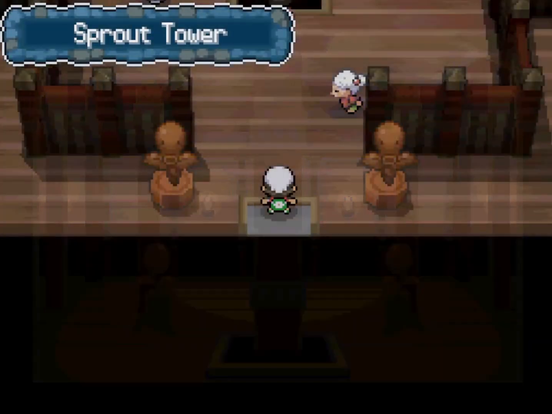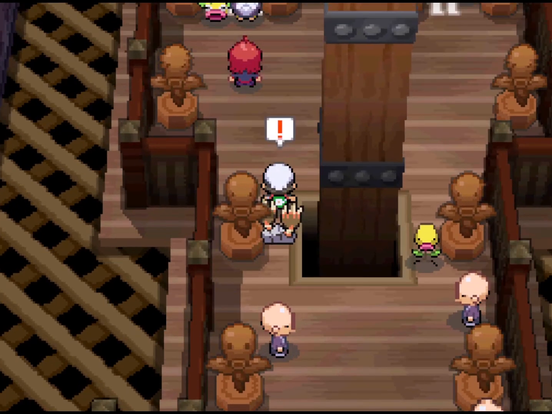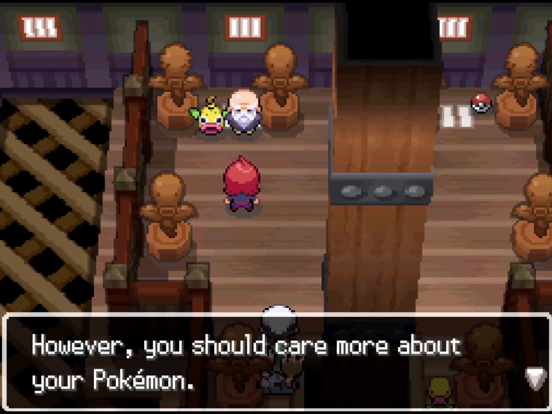Sprout Tower is the first gauntlet, meaning you can't leave to heal until you beat every single trainer in it. Here we learn more about Silver's attitude. We will later find out why he is so defensive and harsh.